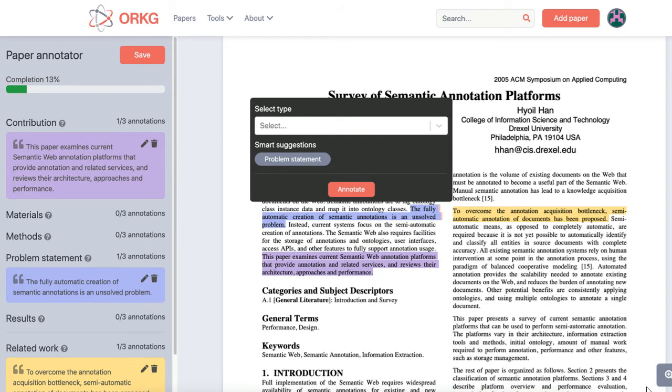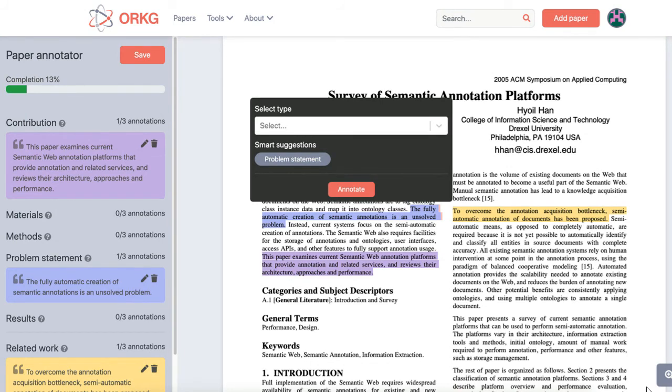Another tool which is currently developed by Allard is an annotator where you can annotate papers. You basically select parts of the paper and then you can associate them with certain properties and thus create a semantic representation of the paper by annotating the PDF view.